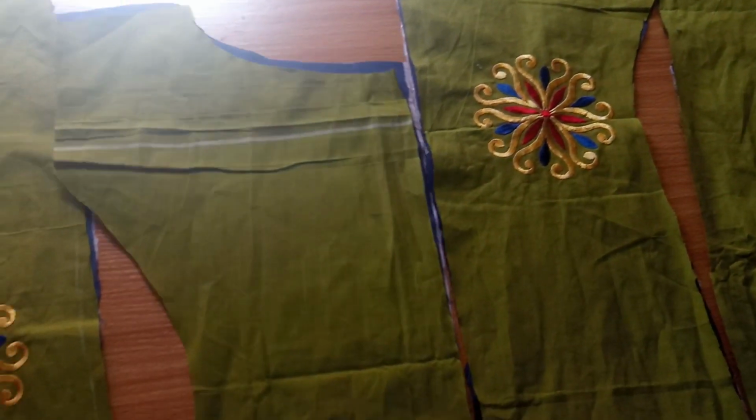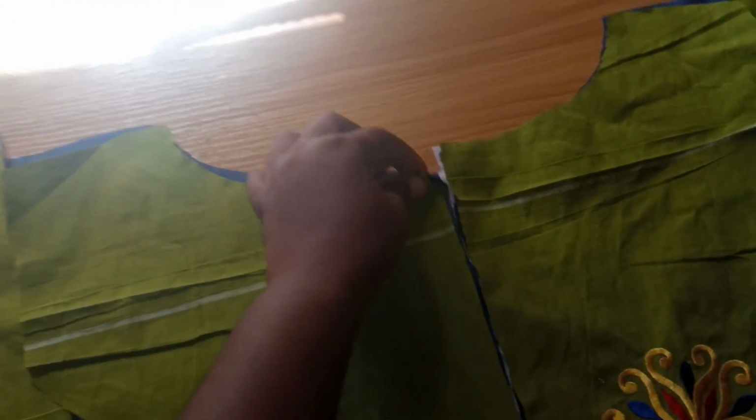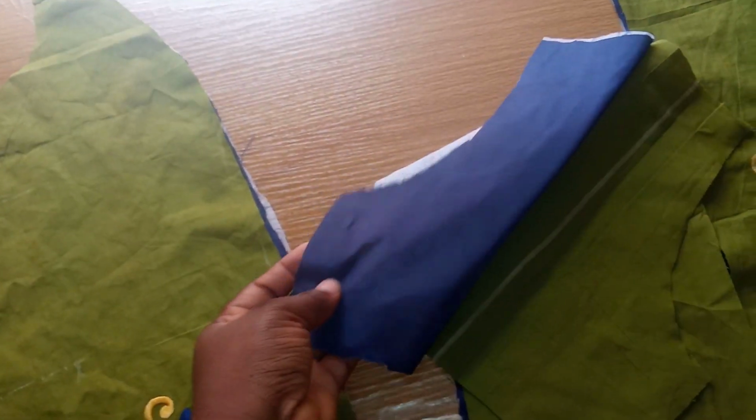So the next thing I did was just cut the lining, exact same thing, both for the front and back. And then I'm not using a cotton lining, so I just had to use a bit of paper stay to just give it a bit of firmness. And then you join and sew everything.